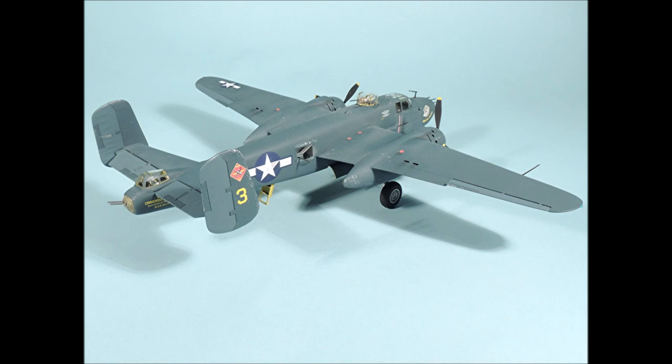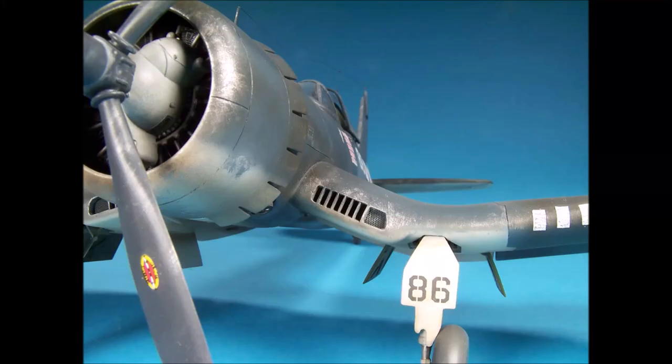So with that, I hope you enjoyed this video and my decaling techniques. And in our last episode, episode 17, we're going to do final assembly, and then I'm going to show you some pictures of the finished model.